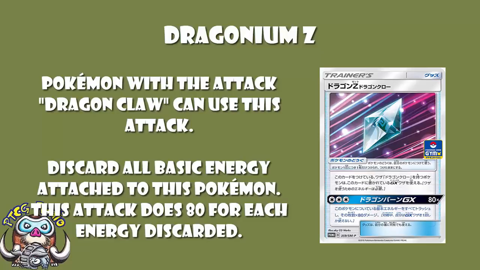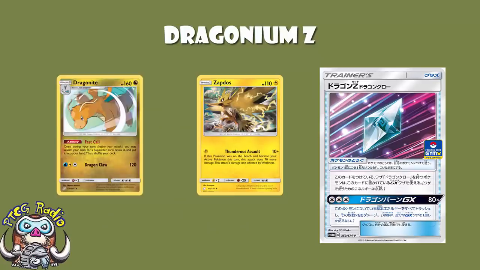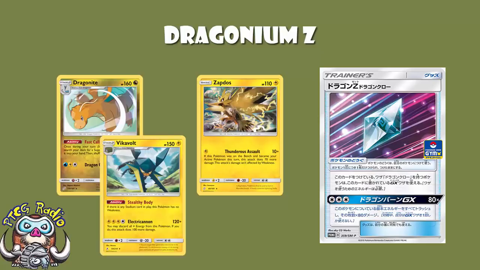And what it does for free colorless energy, you discard all basic energy attached to this Pokemon, and you do 80 damage for each basic energy that you discarded in this way. So really, most of the time, we're looking at probably 2 to 4. 2 does 160, that's the vast majority of your non-GXs. You've got your basics like Zapdos, but you're going right up to your stage 2s, things like Dragonite or Vikavolt, for instance, will all be going down here.